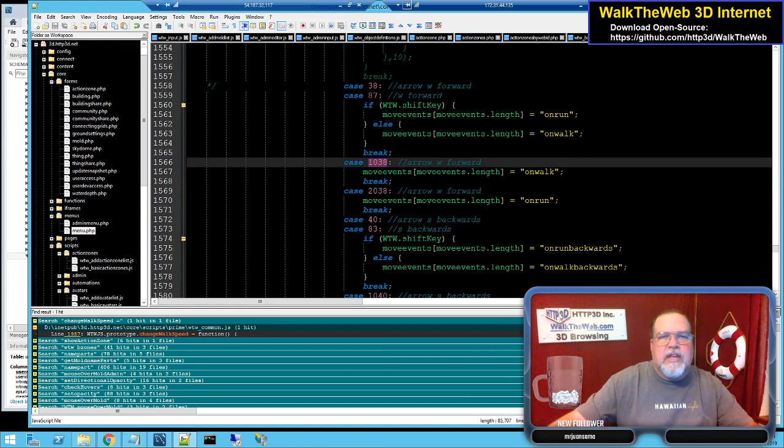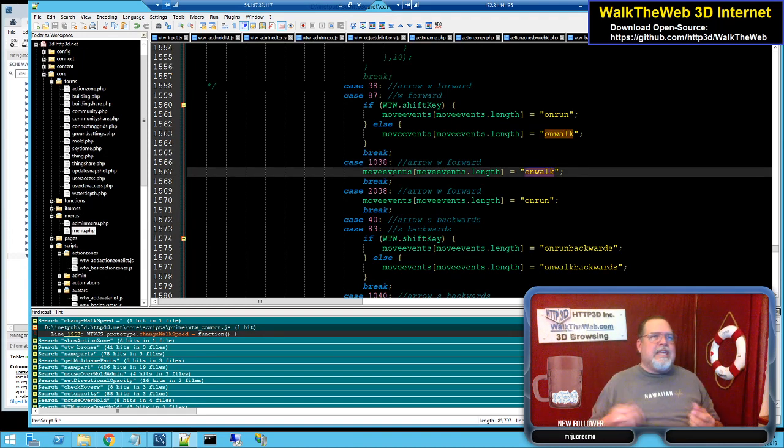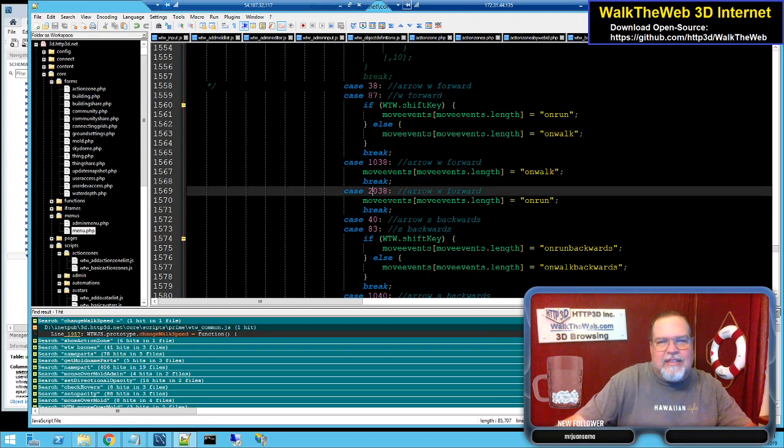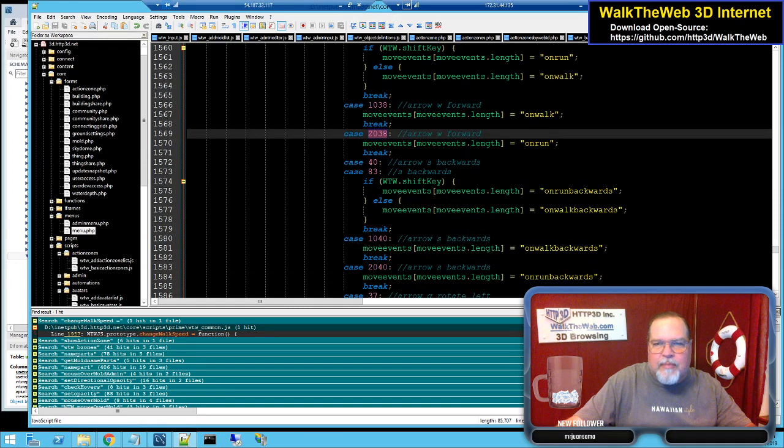Some of these, like the 1038s, it's like 38, which is your forward W command, and then arrow forward, by the way, arrow forward. So 38, and then I have this one, 1038, I just added 1,000 to it, and I made that be the key that it gives when you move the mouse scroll wheel forward. So when you see the different 1038 and then 2038 means you're holding, it's the same thing, it's doing an on run. So basically you're doing the same thing as a shift and walk forward at the same time. And I'm trying to lock these into where the mouse can do them also. That'll give us a little bit more control.